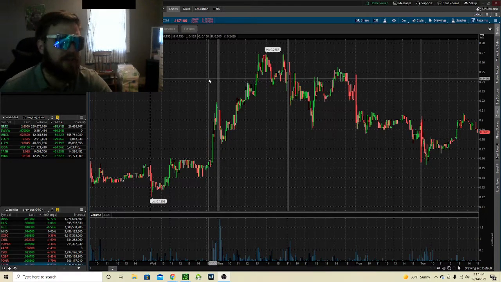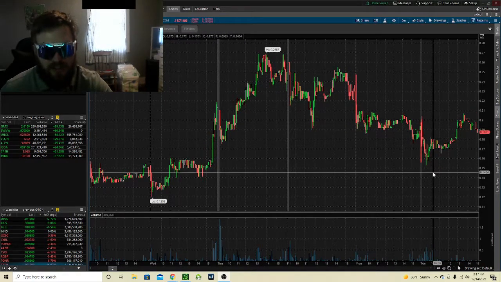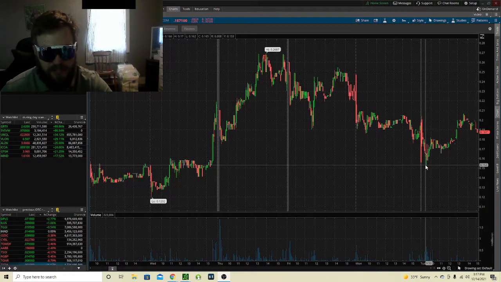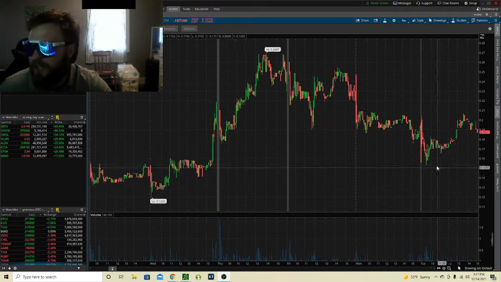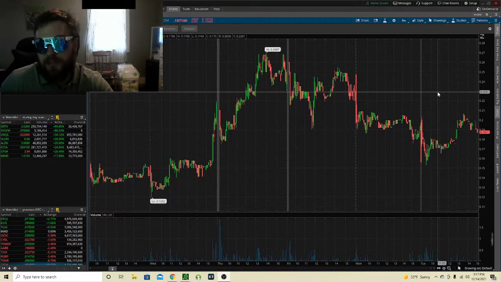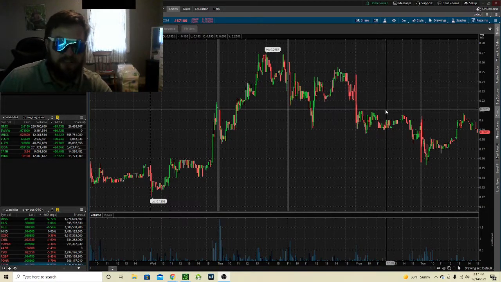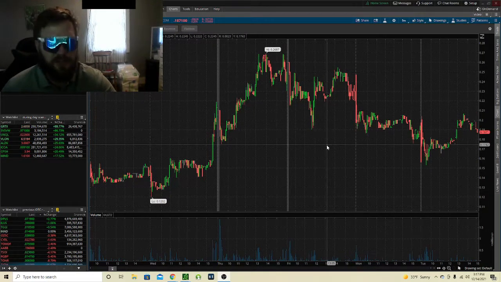So the chart that I have pulled up is OWUV. Now I called this one out on my watch list today, saying it's probably going to bounce from around the 15-cent area. You can see by this candle here, it bounced off 15.3 and then continued upwards. So how did I know it was going to probably be in that area? Now, probably is a key word because trading is not an exact science, and support does break and resistance breaks, or else trading wouldn't even be a thing.